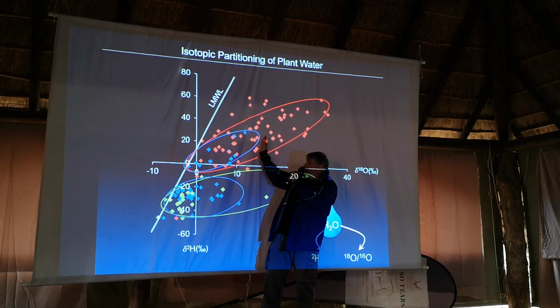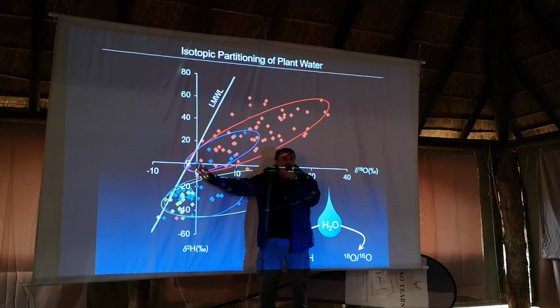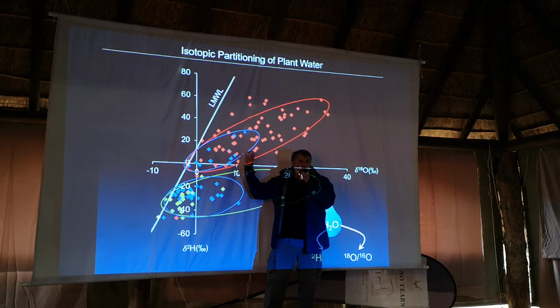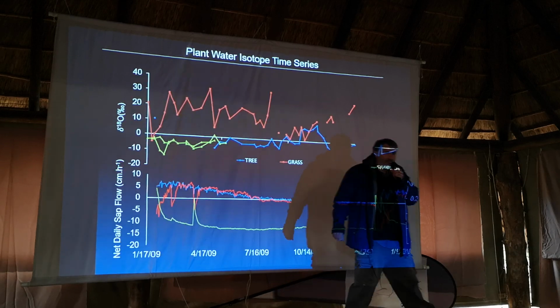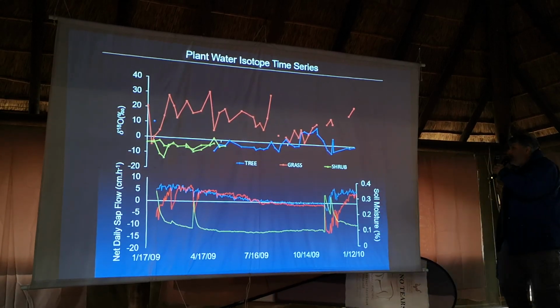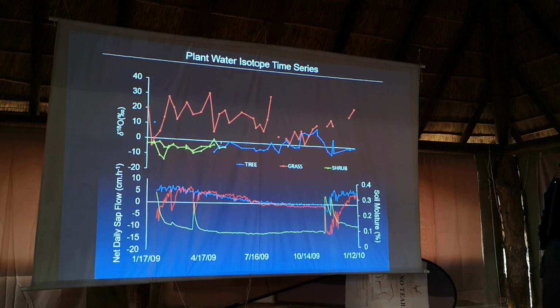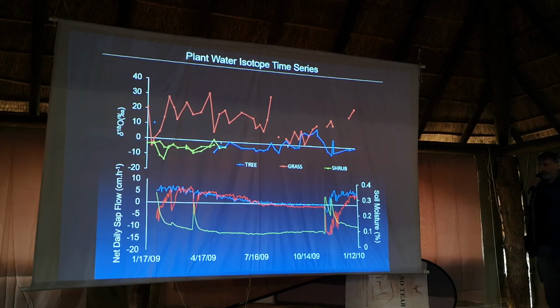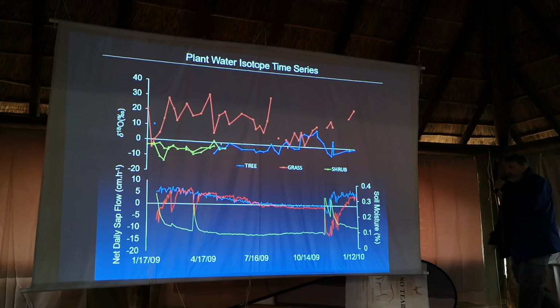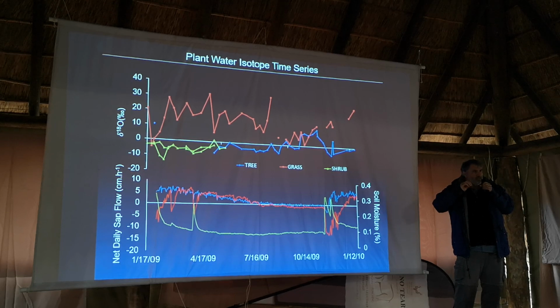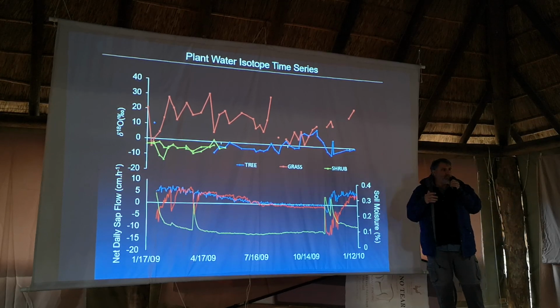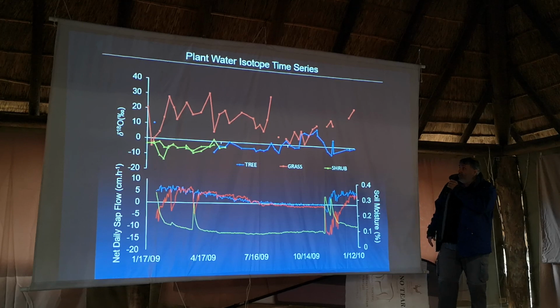For the grasses, it's when the oxygen isotopes are at their negative end of the scale. That's what describes this part of the graph. Okay. So this is what it looks like as a time series. Again, I've got the soil moisture and the sap flow. What I've done now with the sap flow is, instead of giving you every single data point, I've reduced it to the daily flow. You know, is there a net positive or negative flow in the roots?